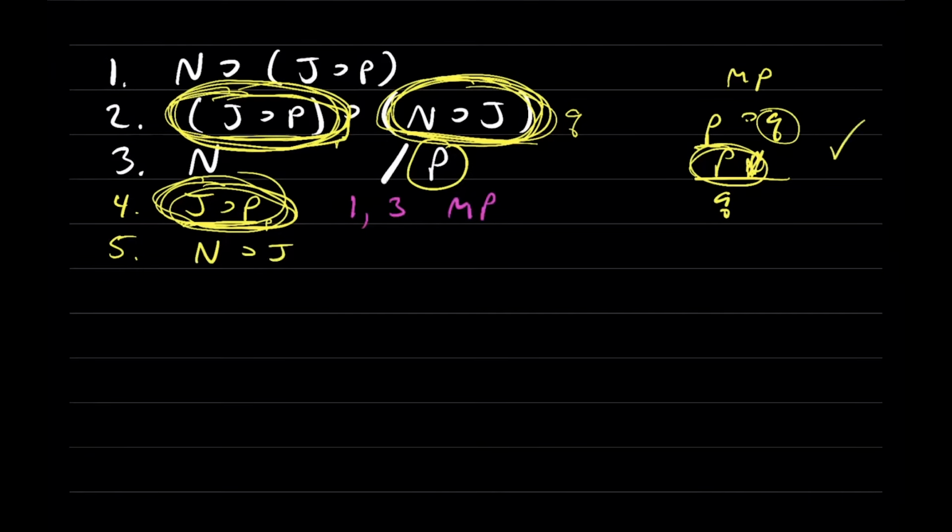And that is the form for Modus Ponens. But here, P and Q don't stand for simple statements, just simple capital letters. They stand for complex expressions in parentheses. And you have to be able to recognize that in order to be able to do proofs effectively. Okay, every time you get a new line, you have to cite the lines that it comes from and the rule that you use. So this came from line 2 and line 4 by Modus Ponens. If P, then Q, P, therefore Q.